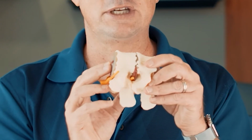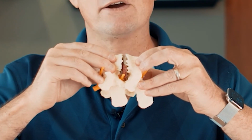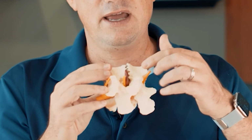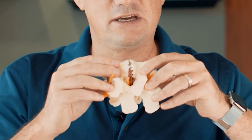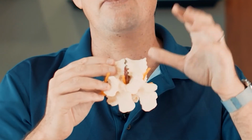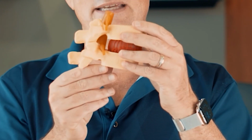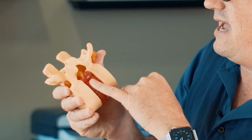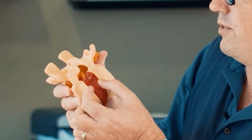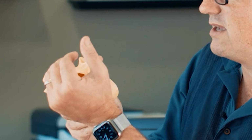So the first thing that decompression does in this traction-based procedure is it pulls. As it pulls, it makes the hole bigger and frees the trapped nerve, because essentially now you have a material, this disc, crushing the nerve, taking up space there, so that the decompression makes that space bigger. The second thing that decompression does is that it causes what's called a negative effect to the disc, or also called a vacuum phenomenon. So again, normally the disc is maintained, but what can occur is that you can get it where the disc comes out like that. That is a herniation right here. Well, when you do decompression, it pulls. As it pulls, it helps to bring that herniation back to where it's supposed to be. So it causes a vacuum effect, bringing it back in.